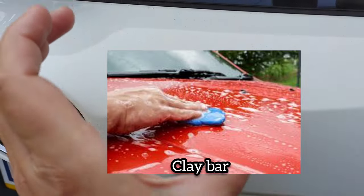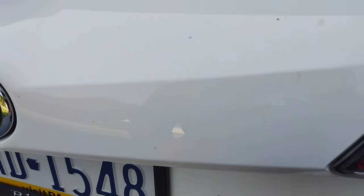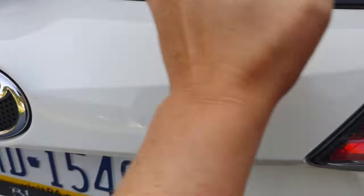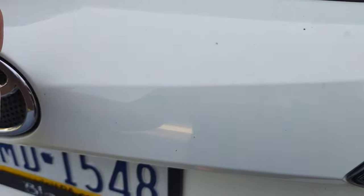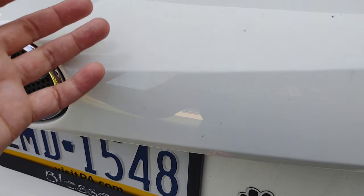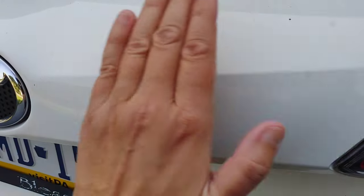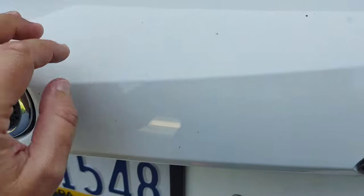Now, what is a clay bar? It is essentially what you are thinking. It's a bar of clay. It's not like molding clay, not the type of clay your kids play with. But you want to have a washed surface first. Try to get as much of the loose dirt off of your vehicle. And then you need some sort of lubricant. You can use a clay lubricant or quick detailer. I like to use soap. It's lubricating enough. And just go over it back and forth a lot of times.